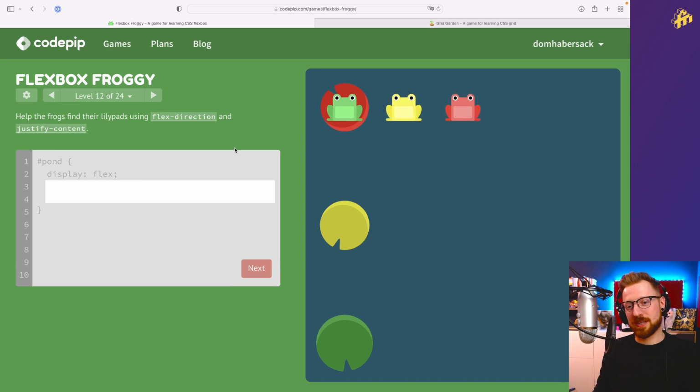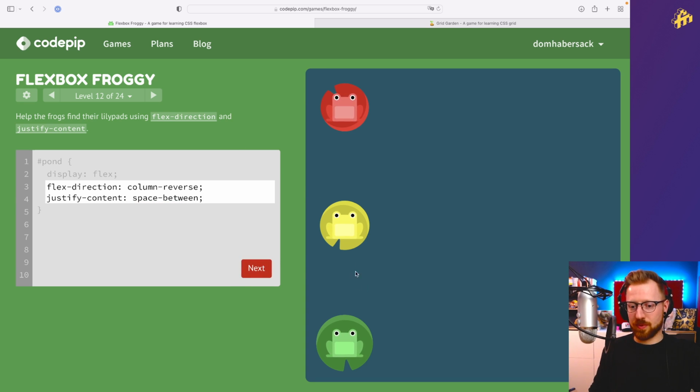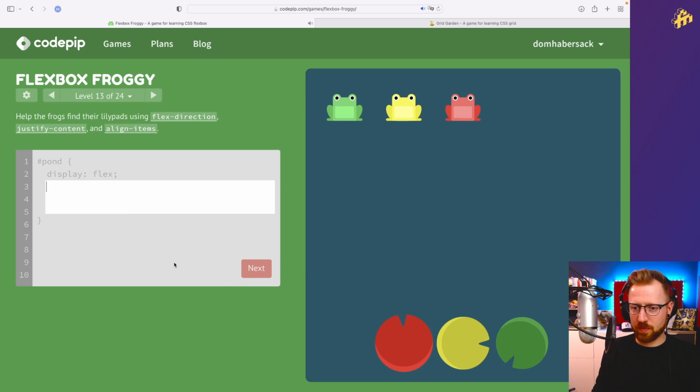So we want the red to come first, so we need to go flex direction, column reverse, and justify content space between. Put the first one right at the edge, put the last one right at the edge, and everything else in the middle is spread out evenly with the spacing between those evened out.